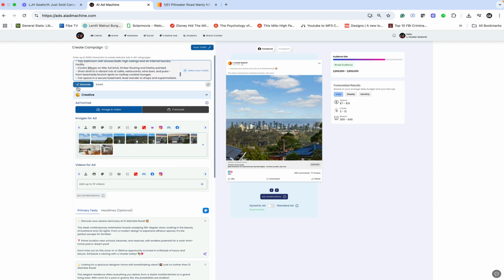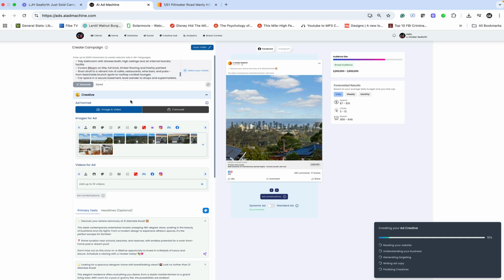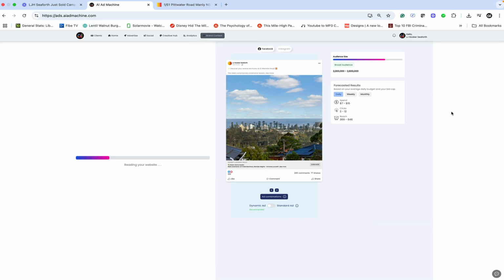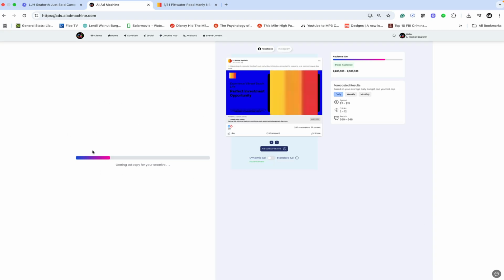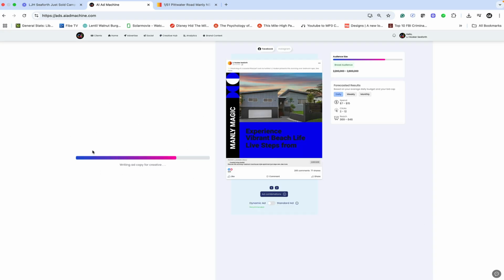Now I'm going to press generate. There used to be a limit here of 100 characters. It's now virtually unlimited, or I think it's up to 5,000. Enter up to 5,000 characters to create relevant ads. That'll just take a couple of minutes to populate. You can see it's working down here. You'll see some action down in the right-hand corner, then it will move up to here. And AI is just populating this with images, just ignore that.